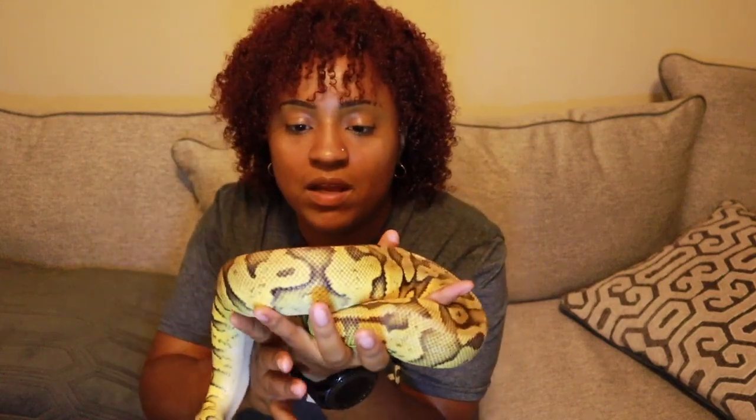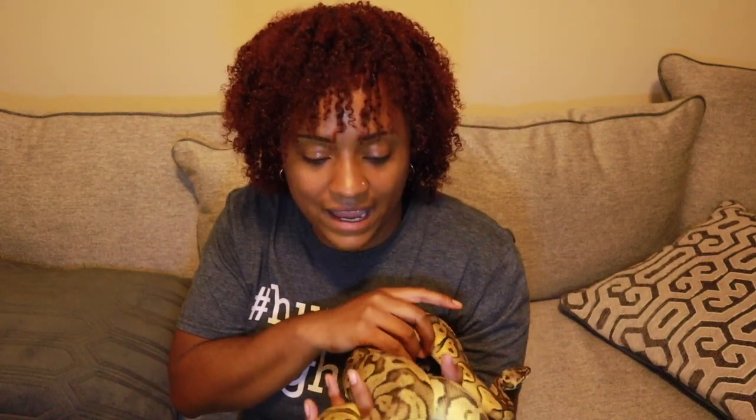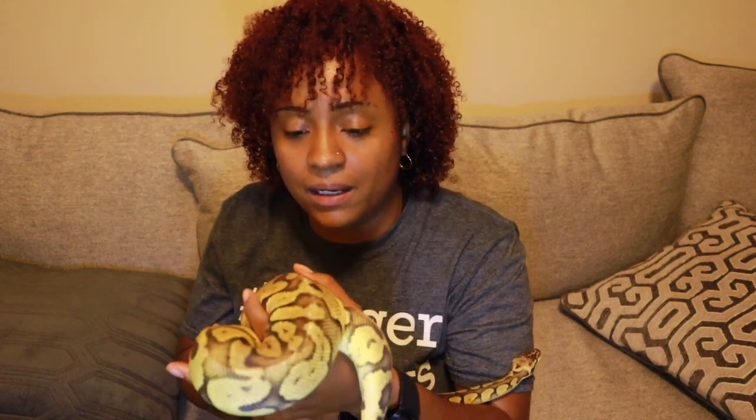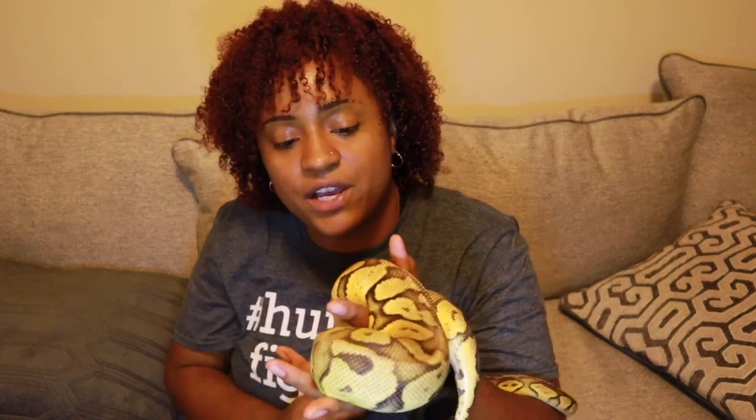So they get their name ball python from the way that they curl up into balls when they're nervous, they feel threatened, or sometimes they sleep in a ball. I can rarely get her to go in a ball anymore just because she's so comfortable with being held. But that's actually where she got her name from. So my cousin had actually helped me name her. When we first got her, she was curled up in a ball, and he made the remark that she looked like a Cinnabon. And I was like, oh, Cinnabon, Cinny. So her name is not short for anything. Cinny is her full name.